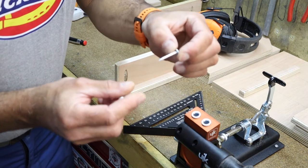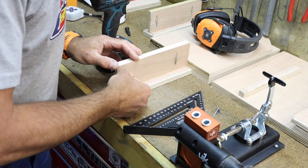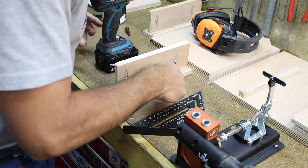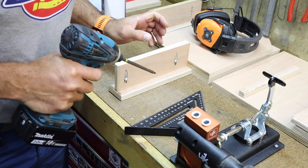So I'm using 30 millimeter self-tapping screws. Just going to slot them in the holes in readiness. I've marked up the exact position where the wood is going to go. I've put a little bit of glue.